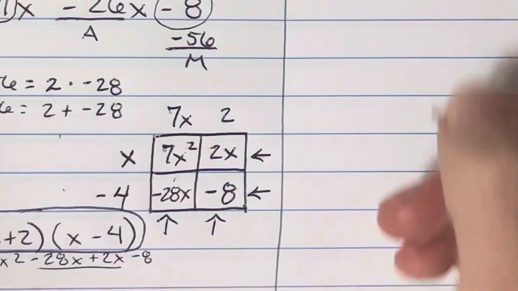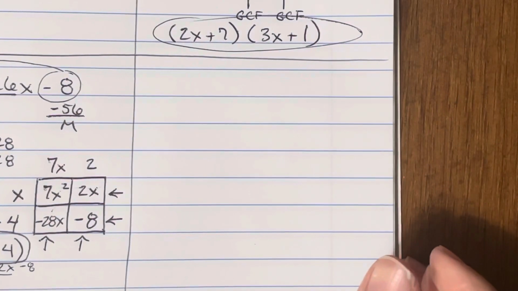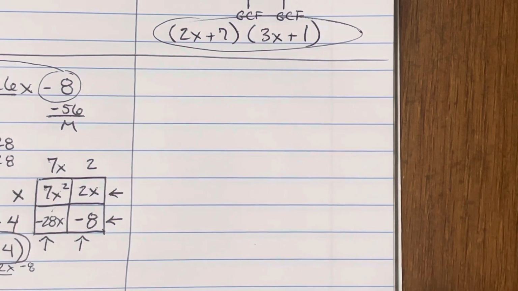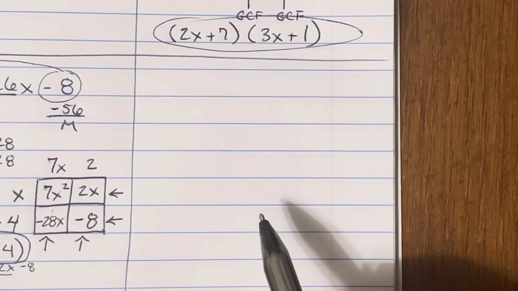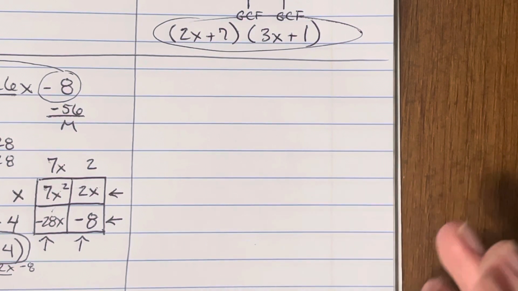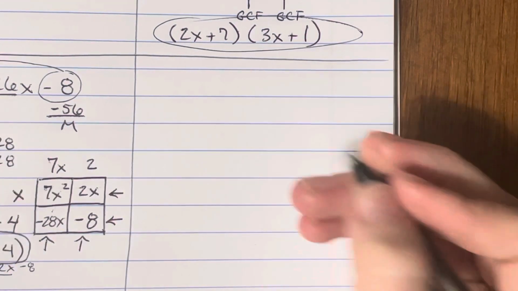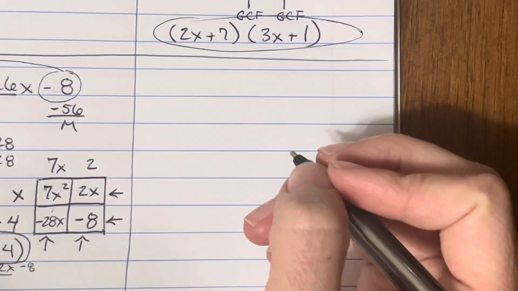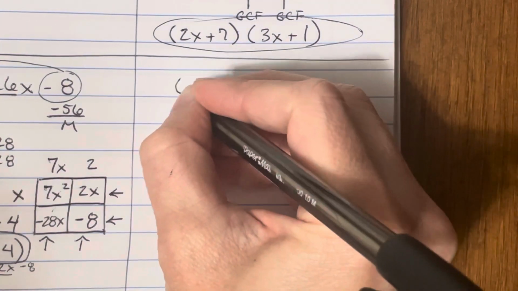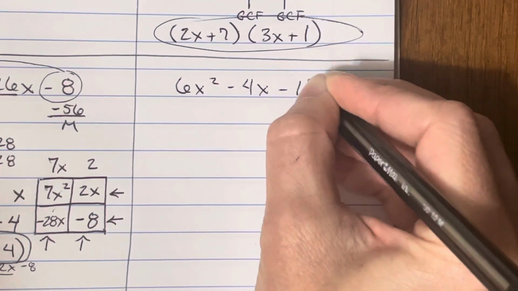All right. I'm going to do another one together, and then I'm going to give you 2, and you can practice on your own. Actually, no, I lied. Let's do another one with, no, we need to do one with the greatest common factor. Okay, so let's do one more example together, and then I'll give you 2 where you can practice on your own at home. All right, so this one is going to be 6x squared minus 4x minus 16.